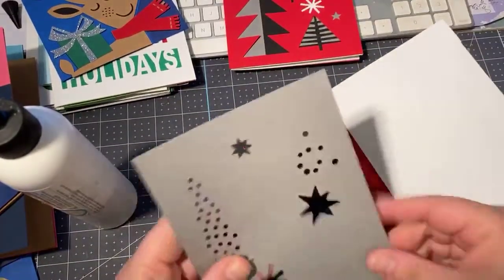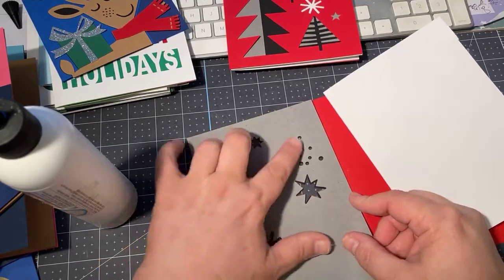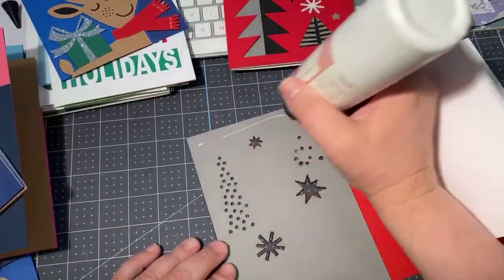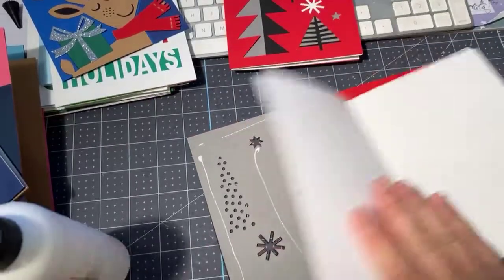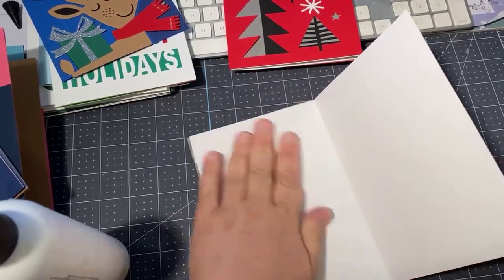So I don't like that at all. And I think that's a common rookie mistake, but you get used to it. And you might have to go back and put a little bit in the corner. That's fine. I always inspect my cards before I send them out anyway, if I have to add some glue.